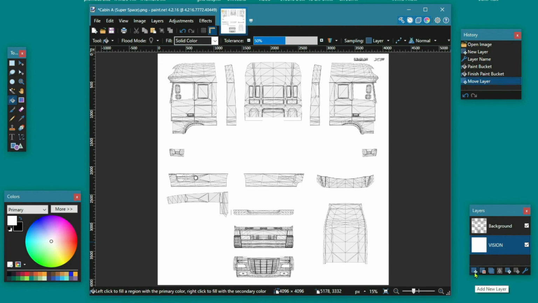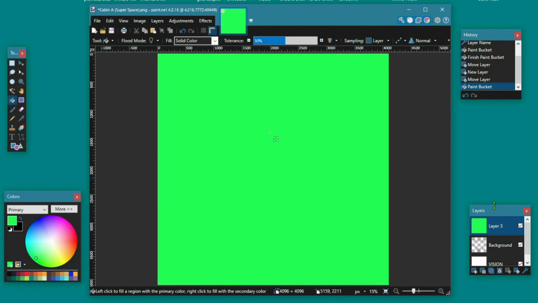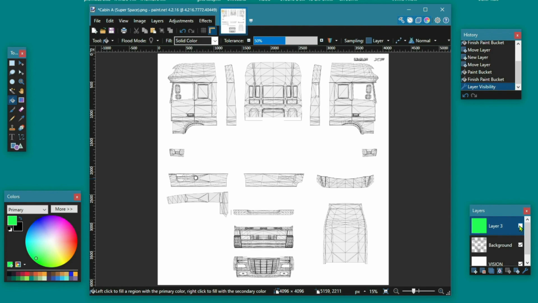What I'm going to be doing is just three basic things from this. I'm going to do a text, a stripe, and a piece of color onto it, but we will be painting the whole truck a color, so we'll do that right now. So first off, we're going to come down and we're going to add a layer and move it to the top. We're going to come across to the color wheel. I'm going to do it in a hideous green. I'm going to paint bucket, hit that, and then I'm going to uncheck this layer. Okay, but the paint is there.